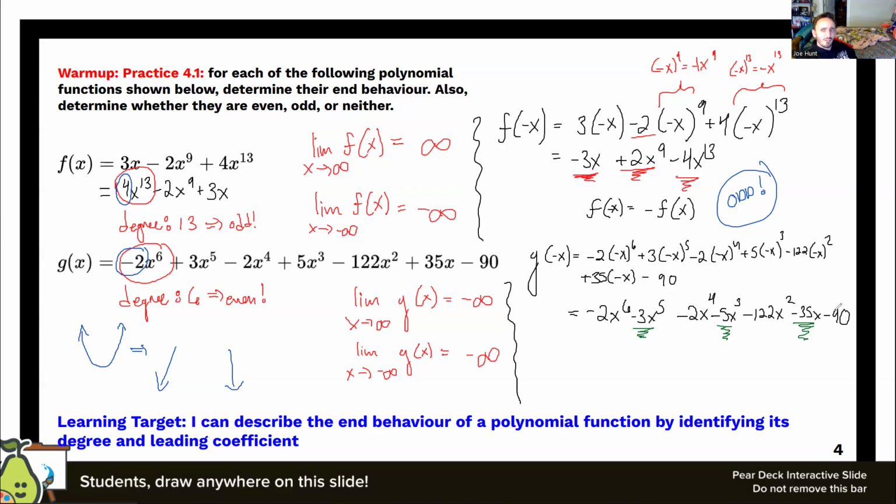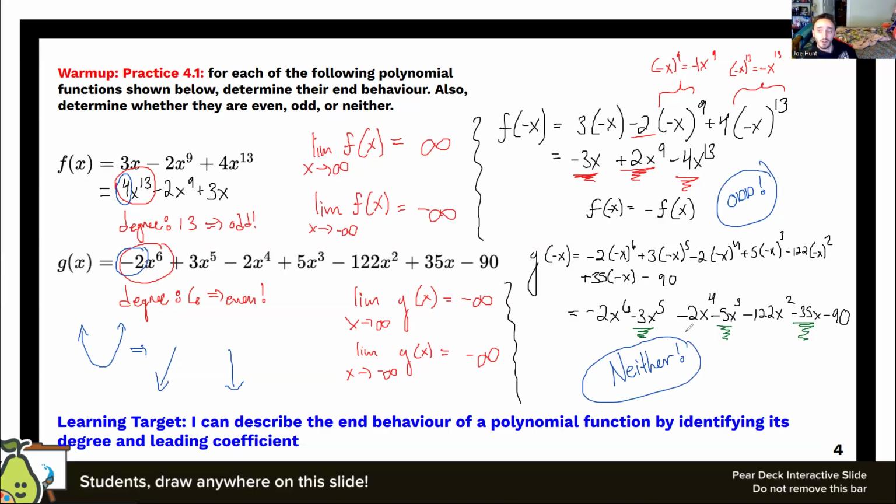So it's definitely not an even function, right? I don't get the exact same thing out of this. But it's also not an odd function, because if it was an odd function, everybody would have been the opposite sign. So if I see that neither of these conditions have been met, the graph that we were working with here has neither reflective nor rotational symmetry.